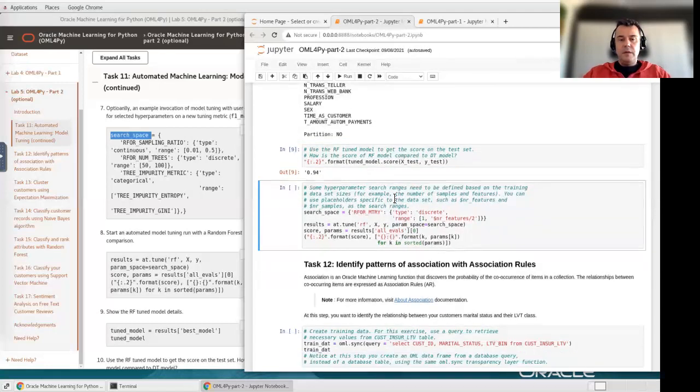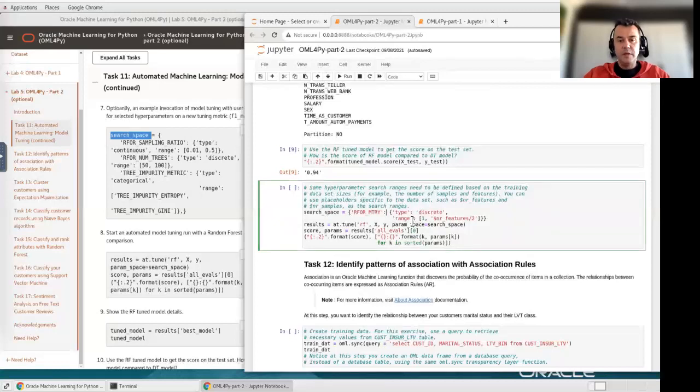And we can even use placeholders, values which are defined by the dataset itself, like the number of features or the number of samples. And these placeholders can be used in the search space to define the values in the ranges you are trying to find those hyperparameters in.